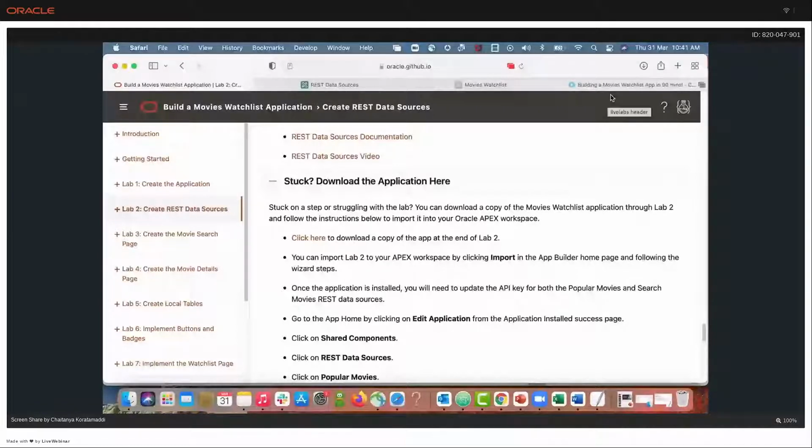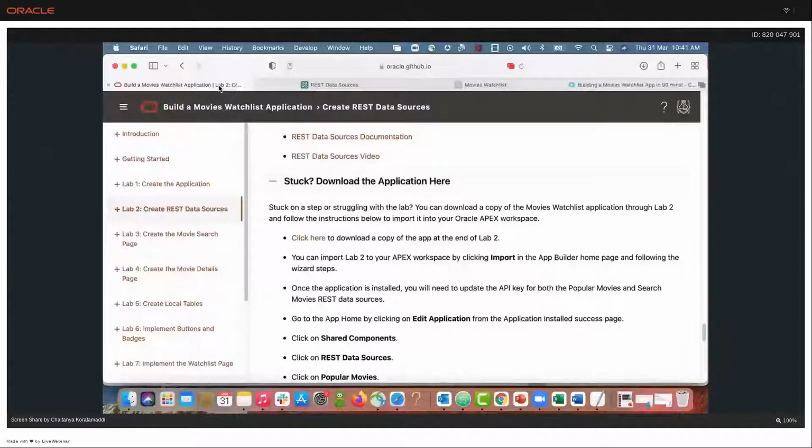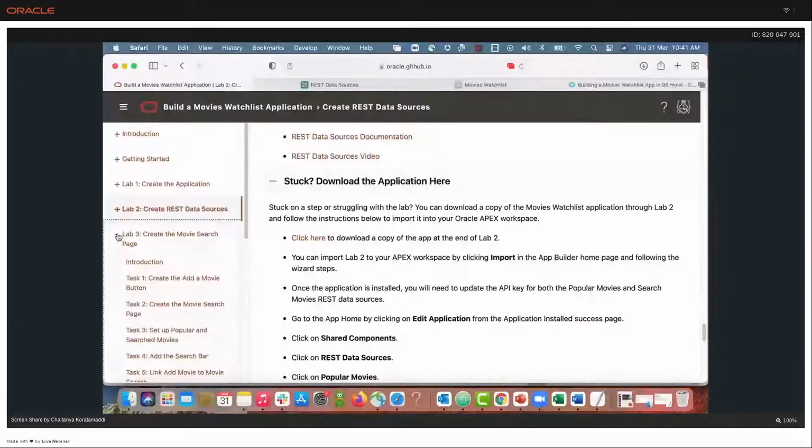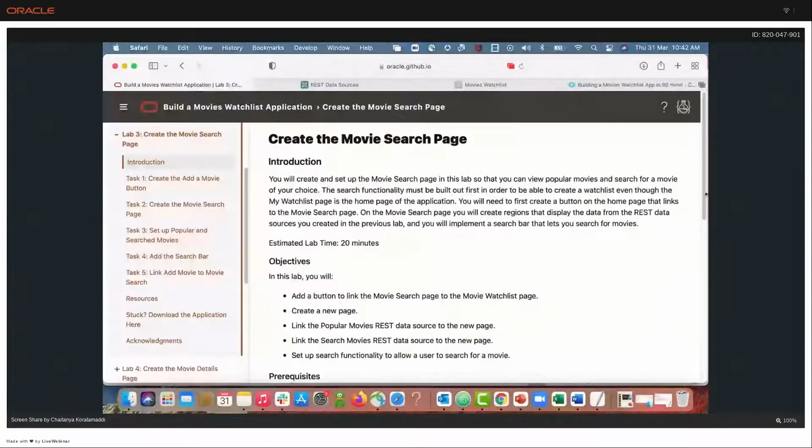So this completes lab 2. We'll proceed to lab 3 in a minute. In the meantime, let me check if there are any questions. Okay, it's all good, I guess. So let's go back and start lab 3 now, because we still have 20 minutes more. We need to finish at least until lab 4. That's my target. We have 5 tasks in this, which is a little heavy lab. It takes 20 minutes, but let's try to finish in what time we can.